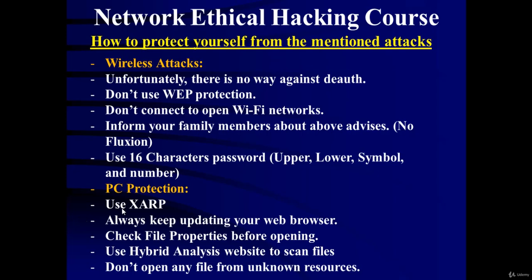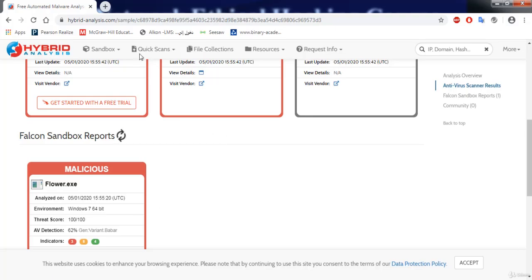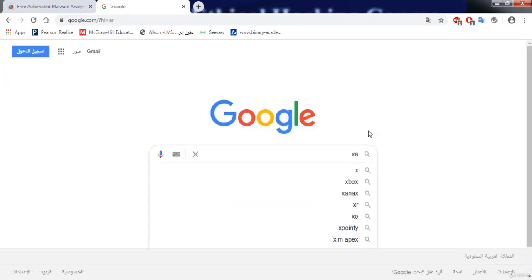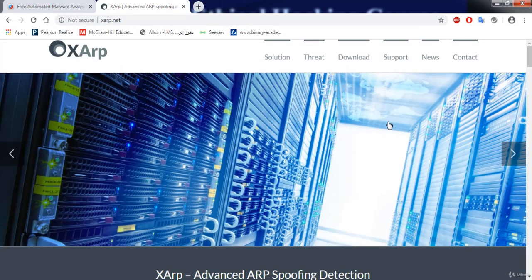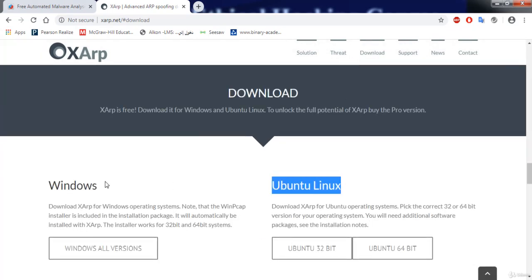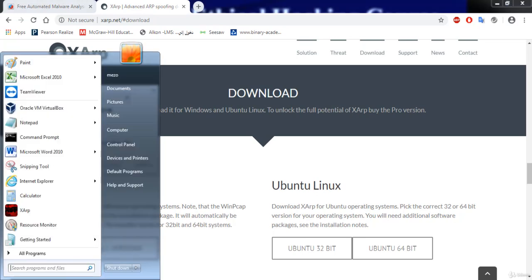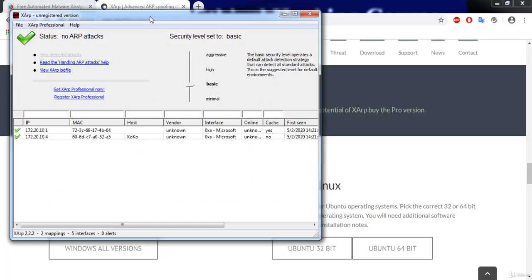To download this XARP application, just go to Google and write XARP, and here there is advanced ARP spoofing protection. Click on download and download the version for your operating system. After downloading this, the main page or the interface for XARP is like this.